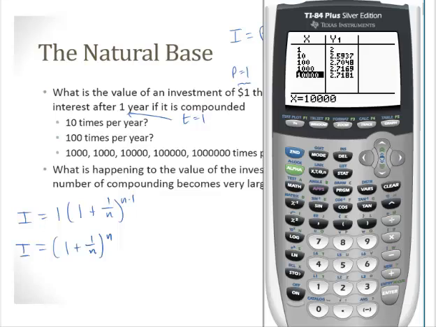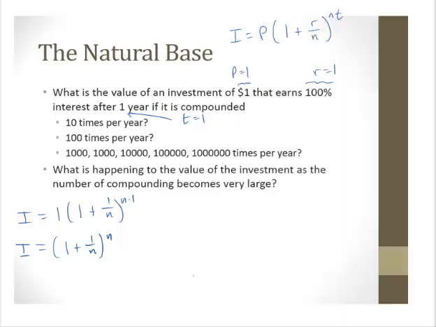How about 10,000? 2.718. Hey, that sounds familiar, doesn't it? Well, that's pretty darn close to e, isn't it? Let's throw another 0 on there: 100,000 gives 2.71826. The approximation's even better. Alright, last one. Let's go to a million. If it's compounded 1,000,000 times per year, 2.71828. So that's all the way to 5 decimal places.